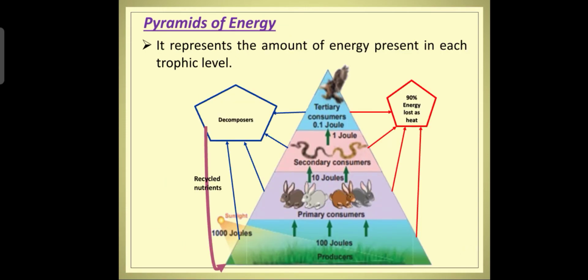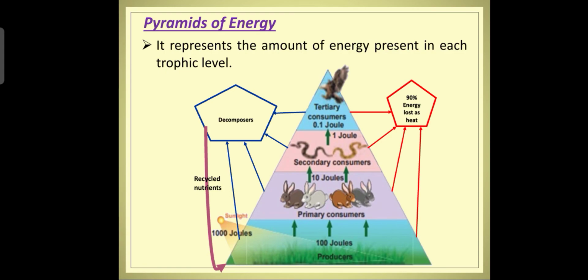Next we are going to see pyramids of energy. This pyramid represents the amount of energy present in each trophic level. Actually, it is a graphical structure representing the flow of energy through each trophic level of a food chain over a fixed part of the natural environment. The given picture is an example of an energy pyramid. Here, the sun is the main source of all energy. The primary producers take in energy from the sun.